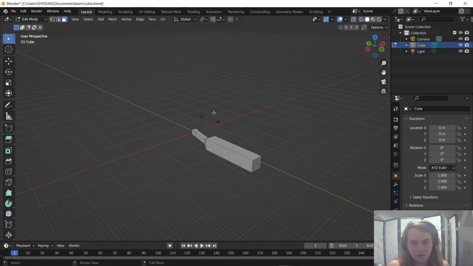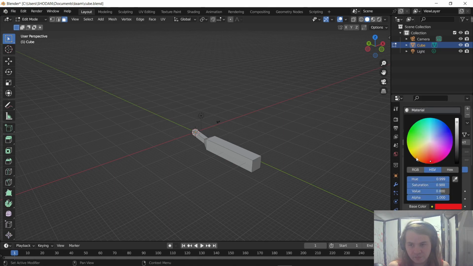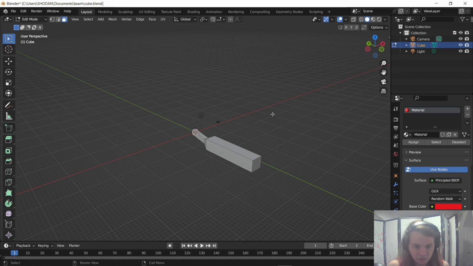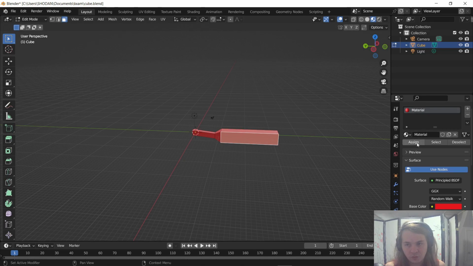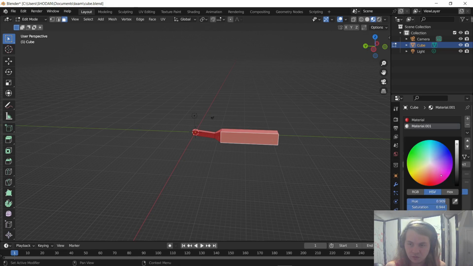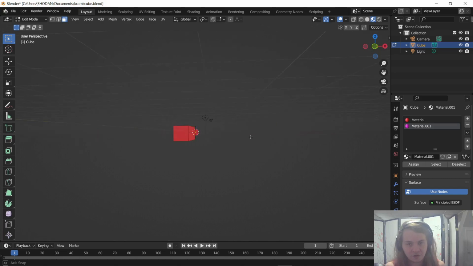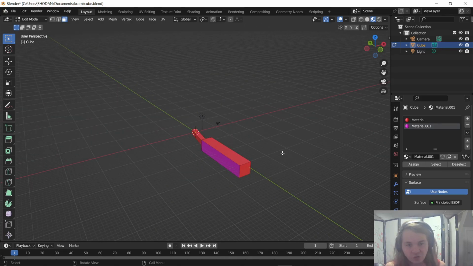And then if I want to, I can also do stuff like this. So base color is, right, material is gonna be red. And let's just make sure material pretty good. Yeah, so now our whole thing is red. But let's say I wanted to make this side purple for some reason. Now I can just choose purple over here. All right. Click assign here. And now this side is purple. And so that's really fast and easy.